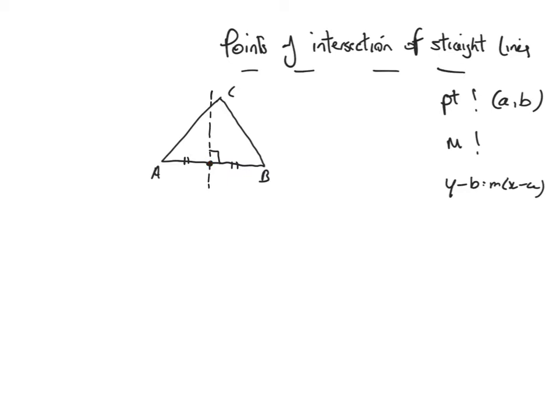And each triangle, or every triangle, has got three perpendicular bisectors. So here's a second one, which is the perpendicular bisector of BC. Again, cuts at a right angle. And then finally, here's the perpendicular bisector of AC, cuts it in the middle and cuts it at a right angle. Okay, so that's perpendicular bisectors.